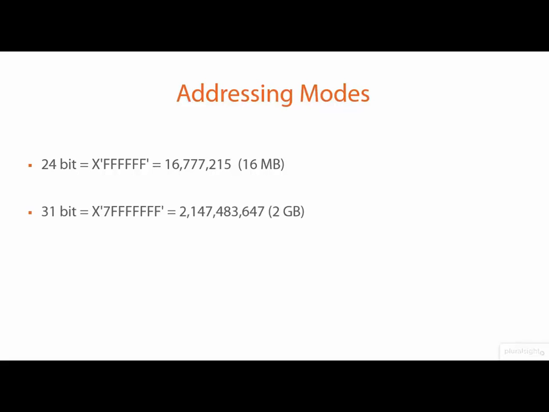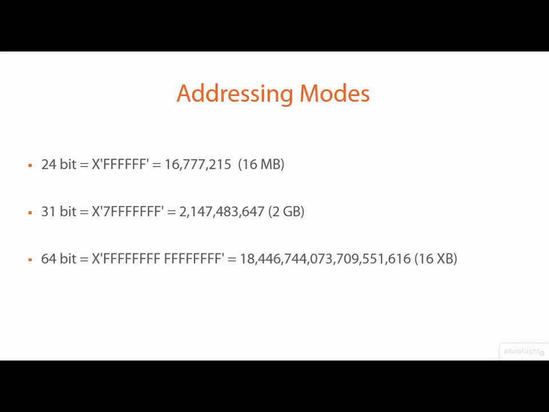As a result, this also represents the maximum amount of memory that can be installed on such a system. Similarly, when the architecture was revised to 31-bit, then this allowed up to 2 gigabytes of memory, and now the current implementation of 64 bits allows up to 16 exabytes of memory. As a practical matter, there is no technology to actually allow that much RAM to be installed, but the architecture is positioned to allow it to grow.